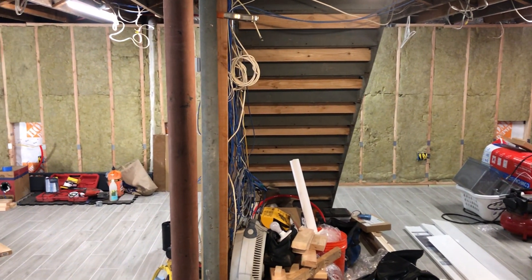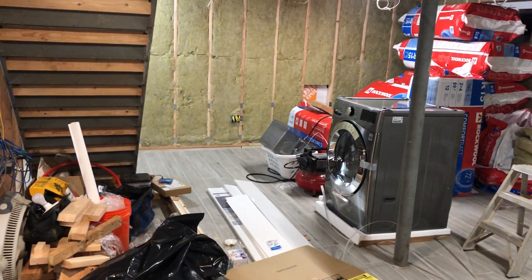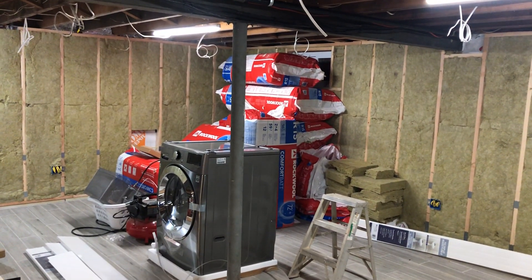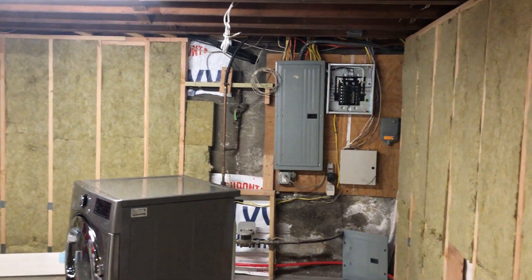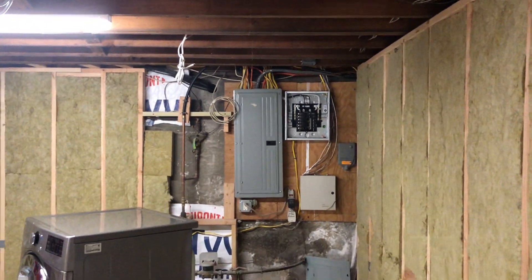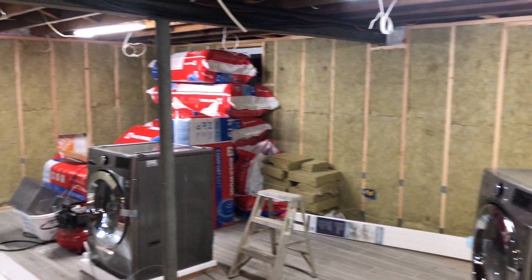The last time I posted something, I had gotten pretty far with progress with the floor and framing, and I also showed you some of the insulation I was doing and even the electrical panel expansion. We ended up getting just another panel there, and I know the lid is not on it, but it will be up soon.